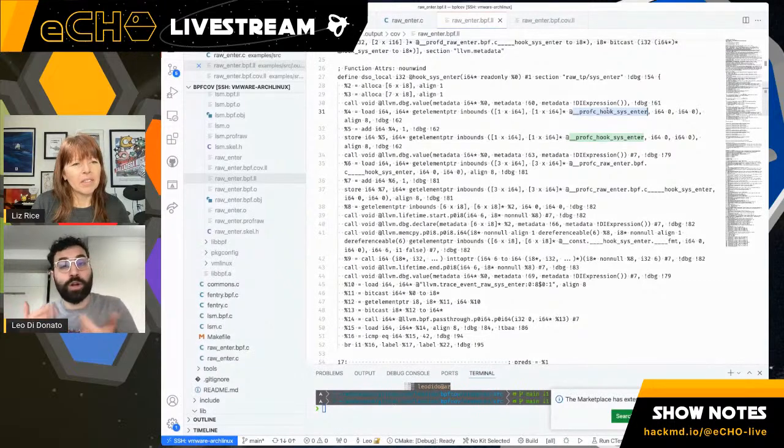BPF helpers for using maps have arguments. And when you have arguments, you need to take care of the global state of the registers. You need to move R6 into R1 and then shift it back, things like that.